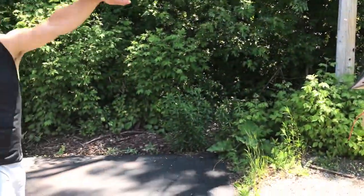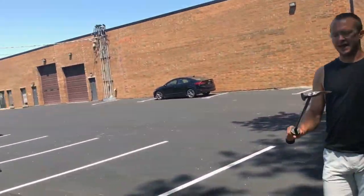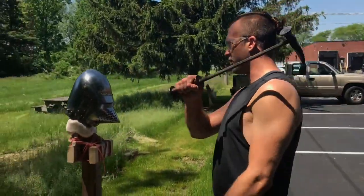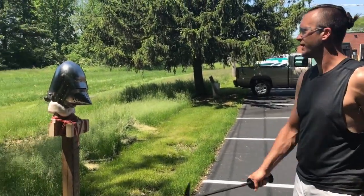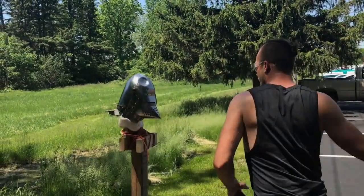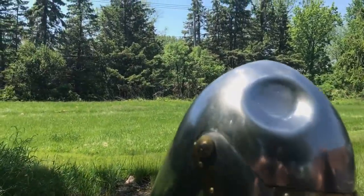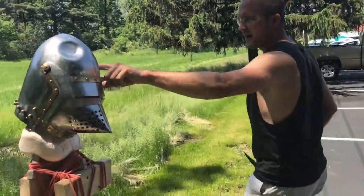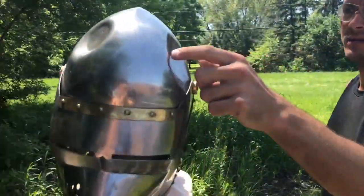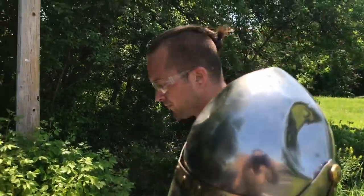All right, let's try a backhand now. So if we're gonna bring the camera around the other way, try a backhand. Again, we're going with the flat of the hammer first, and then we'll go through using the crow's beak. So if you go down diagonal backhand, same thing, got a good shot in, imprinted. We swing around to this side. Notice that the forehand was a little bit more powerful, a little bit more of an indentation.